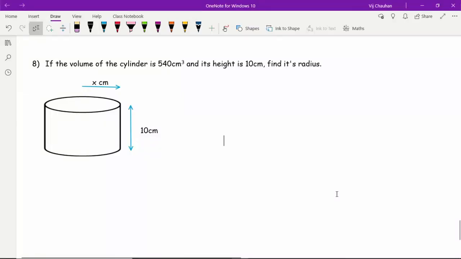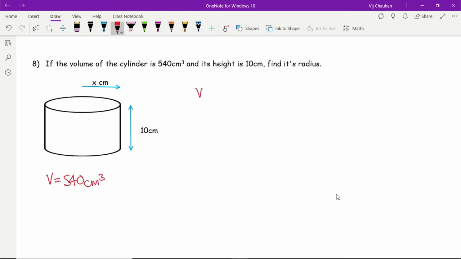So if you have a look at another reverse problem, again this is where we're given the volume and we want to work out either its length or its radius. Unlike example 7, here what we're asked to find is the radius of the circle. Now the format is exactly the same. In this we know that the volume is 540 centimetres cubed.